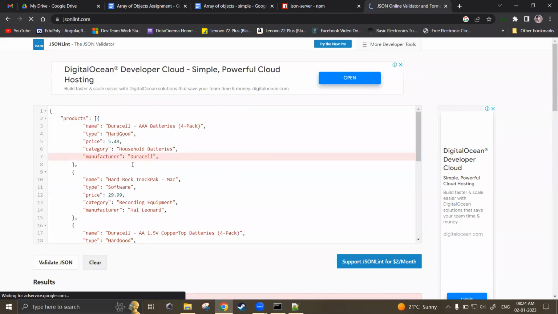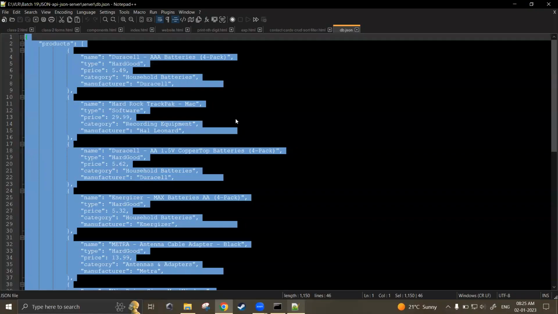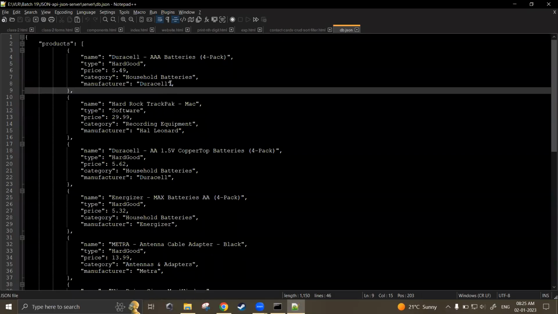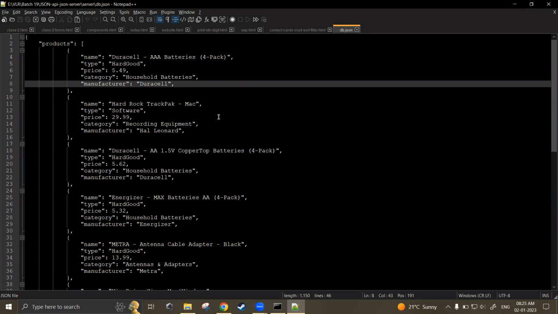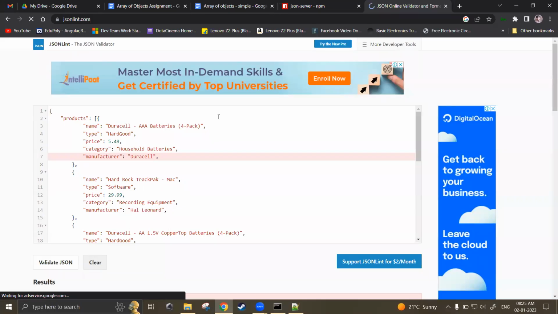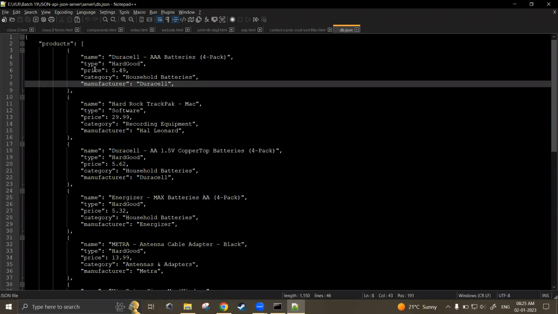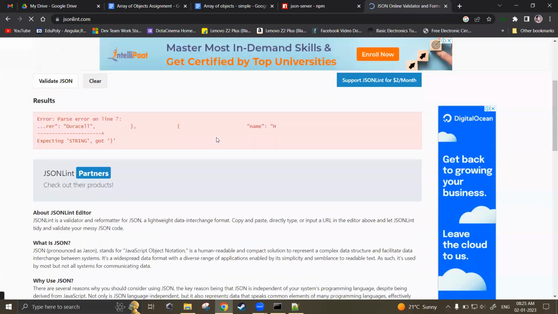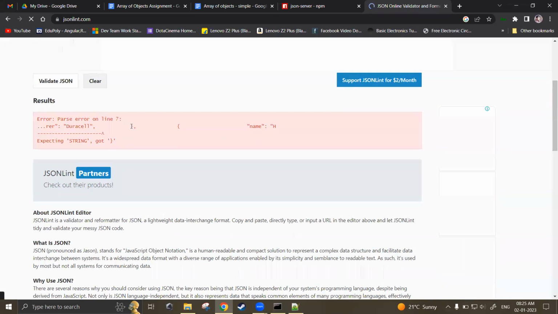Okay, so what is the error? Maybe this. Let's see. Which line is that? Manufacturer Duracell, first object. This is a string. Parse error on line 7, manufacturer Duracell, expecting string, got this.